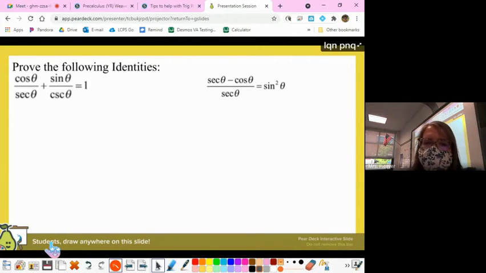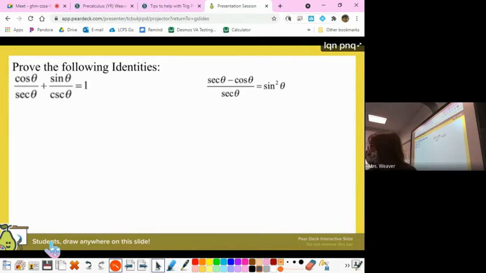I see Jay is not wasting any time. She's going for it. And that's what I would do too. So I would change everything to sine and cosine, right? Because when everything's sine and cosine, it's more likely to be able to simplify or cancel. So let's give that a try. I know I said I'll work the first one, so I will. I just thought I'd give you guys a chance to try it.